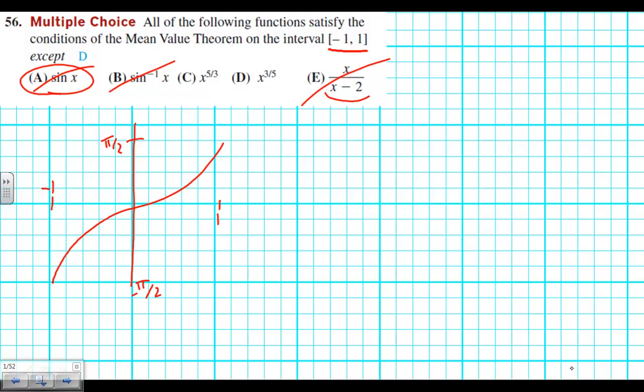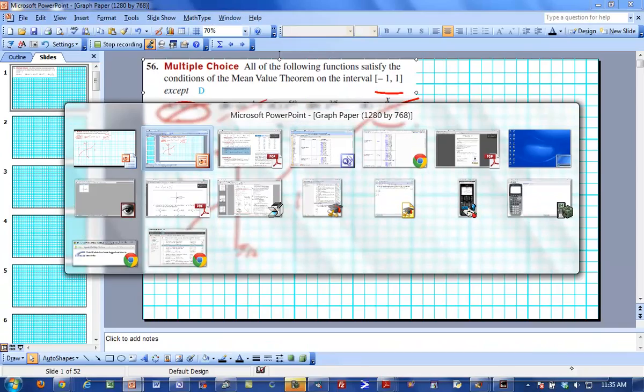So why are C and D, which look almost exactly the same, why is D the answer according to the book and C not? If you graph it, is there a corner on D? I don't understand why it can't be E, because it wouldn't be differentiable at 2, would it? Right, but 2 is not in the interval that we're interested in. You're right.